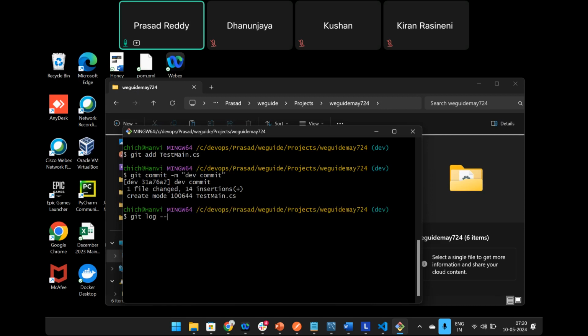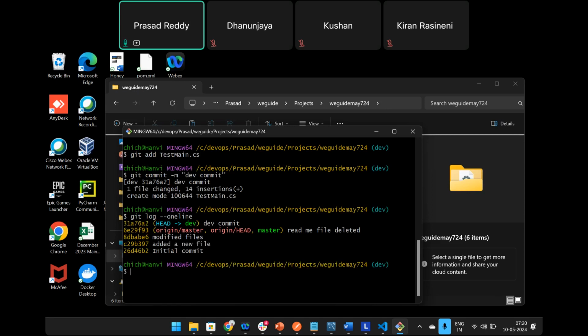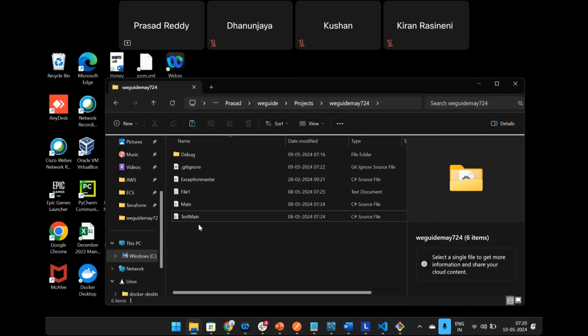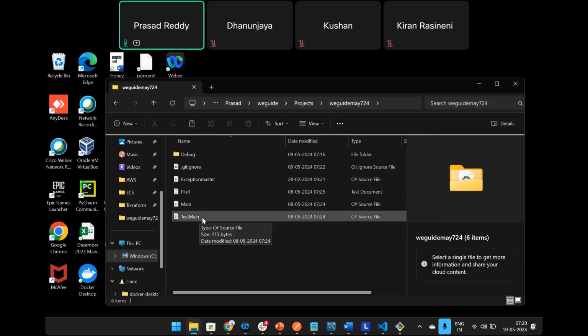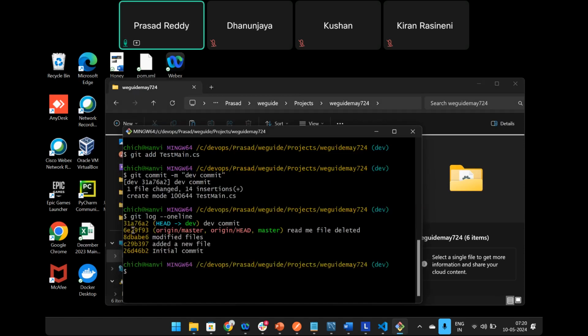Git log hyphen one line. So you see there is one new commit, dev commit. Now this is a new file in the dev, and this is a new commit in the dev.